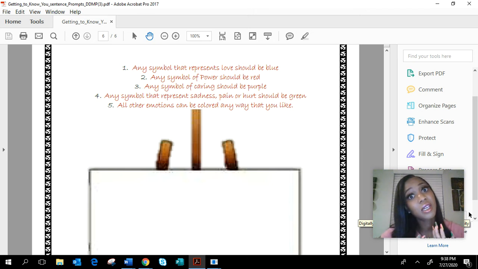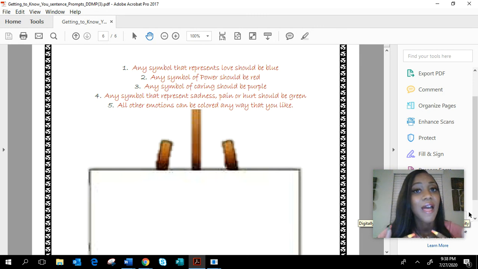Maybe instead of using fingers, maybe you use a heart, right? And then maybe for the head, you make the hair red because the head is where the brain is, and the brain symbolizes power. Okay, look, there's all kinds of ways to do this. But at the end of the day, you're going to create one image using several different images.